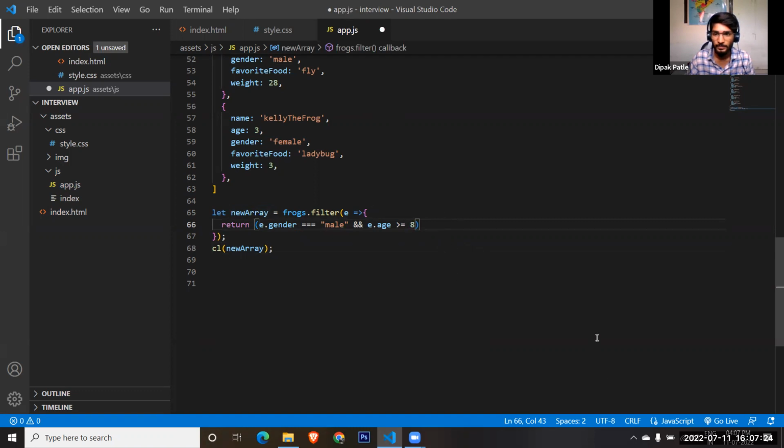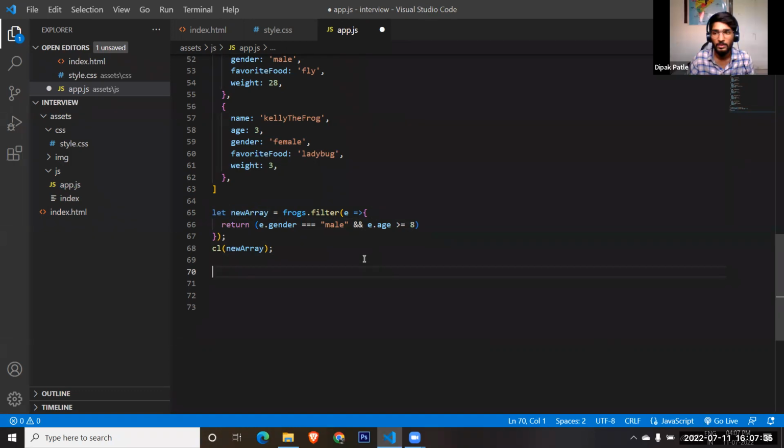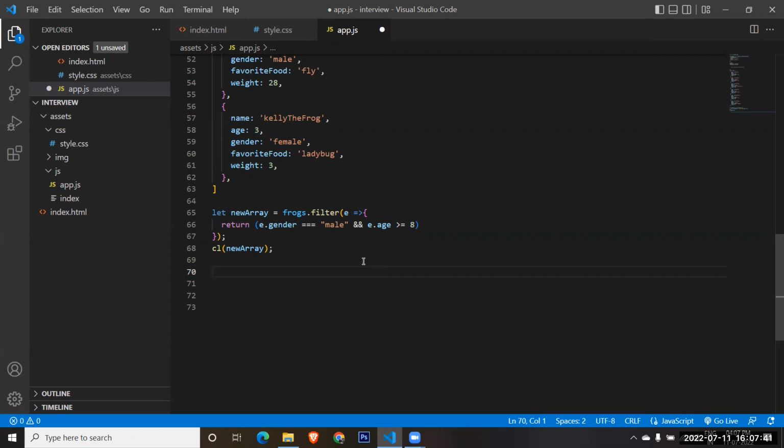One more question. Can you find the total age of all female frogs? Addition of all ages.